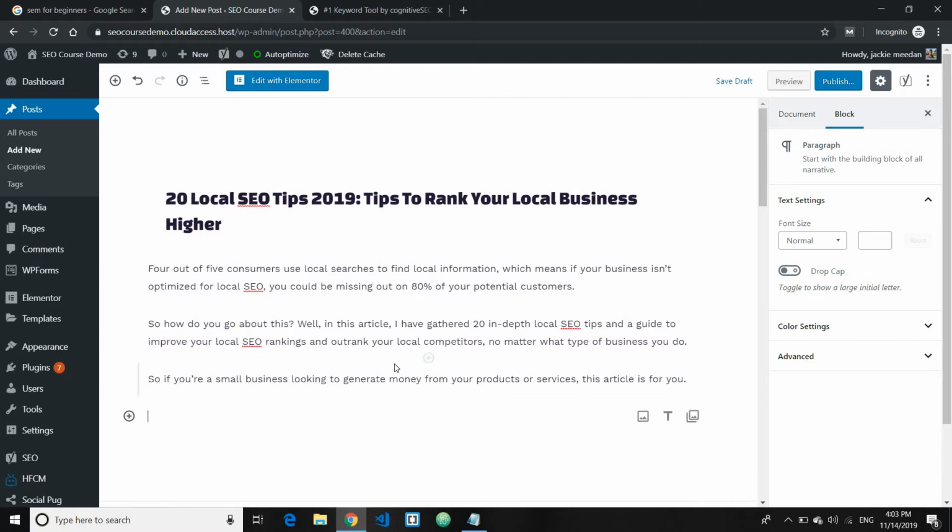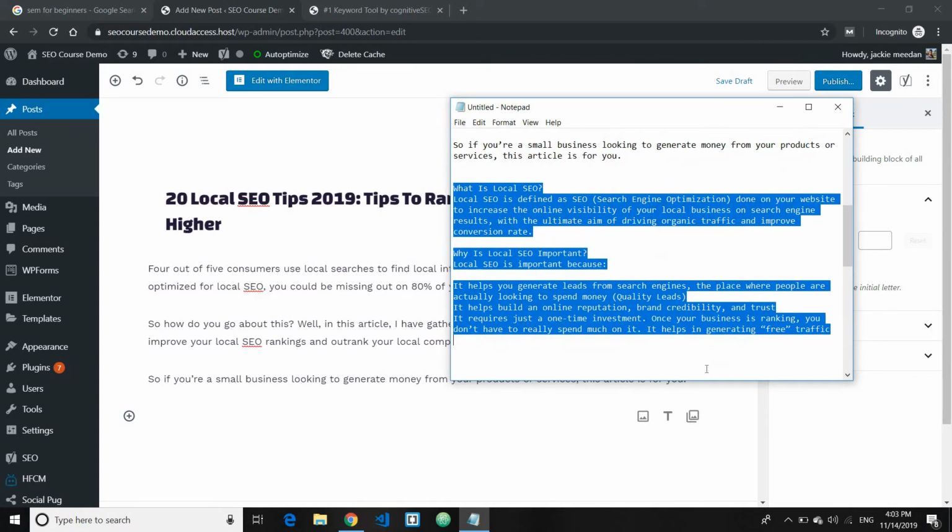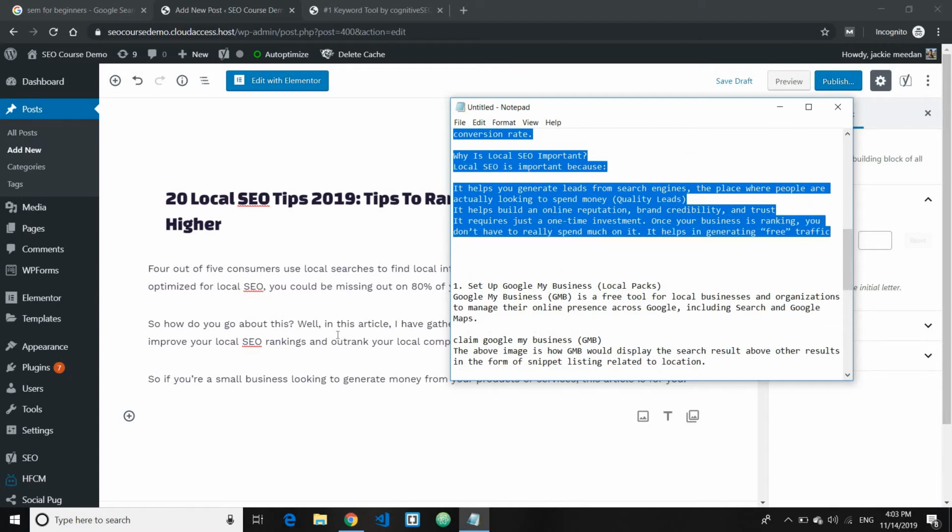Okay, so next, you also want to make sure that you break the paragraphs, and you don't write too many sentences in one paragraph. Keep it to a maximum of 3 to 4 lines, and then you can break the paragraph. I normally like to keep it to a maximum of 3 lines. As you can see here, I keep it 2 lines and I break a paragraph. I keep it 2 lines and I break a paragraph. This makes it much easier for people to scan your content and to read, and it improves the readability as well. All right, so after that, I can start with all this text, as I'll show you here as well.